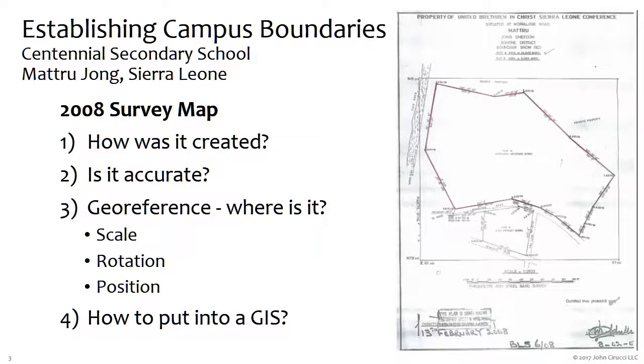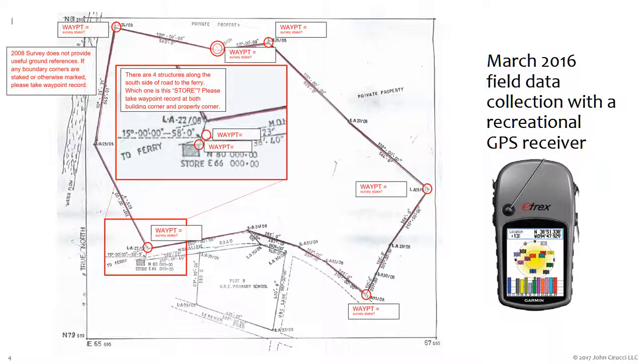Okay. So when the team traveled in March of last year, a year and a half ago, March of 2016, we took that survey map and I marked it up basically so that the team could walk around with an inexpensive, low-grade recreational GPS receiver, which we've used for almost all of our stuff, and actually follow this boundary to the extent they can find it. As it turns out, there's a lot of markers along the way, and take GPS readings there.